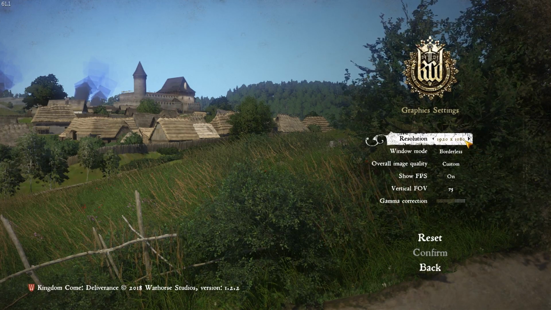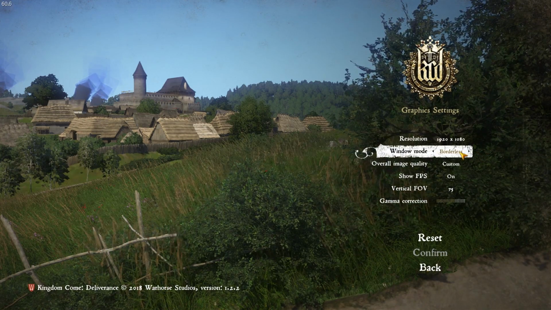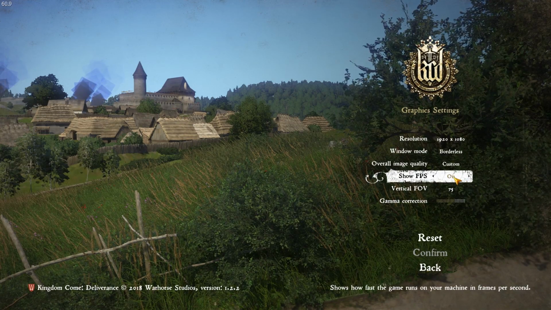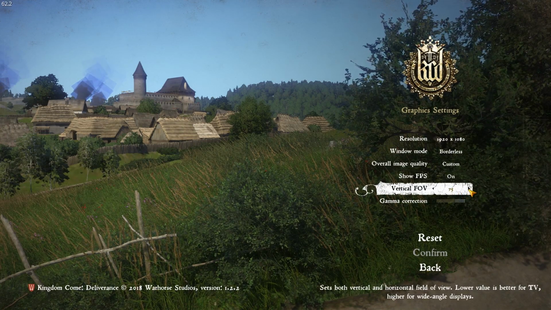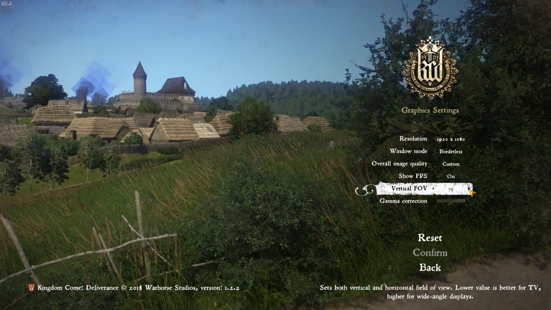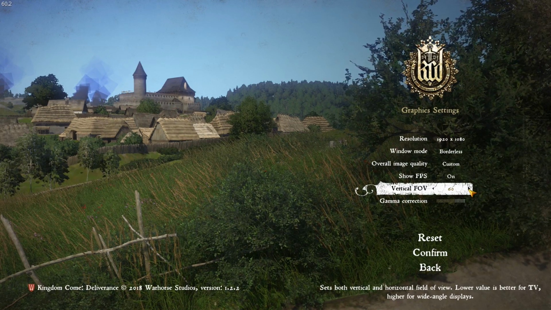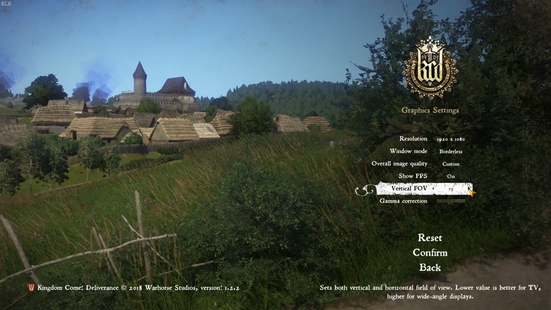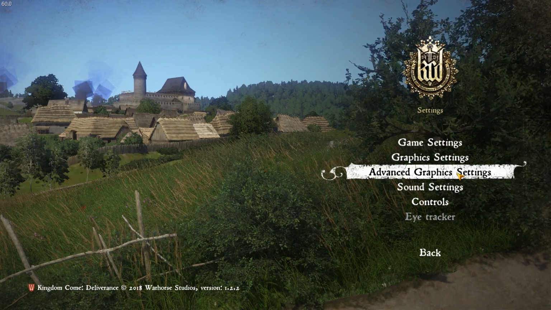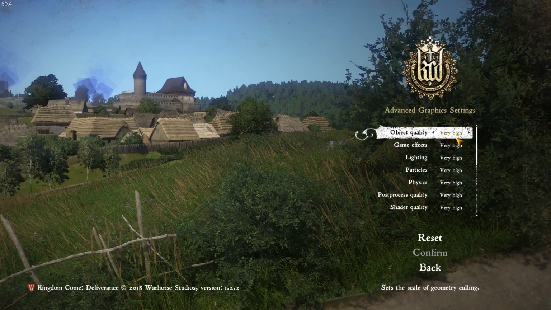Good set of resolution options, windowed, borderless windowed, and actual full screen. It has an FPS slider, an FOV slider that only goes up to 75, though I must add that I've never felt nauseated playing at 75, though the default 60 definitely made me feel a little bit claustrophobic in terms of tunnel vision. But if you head to advanced graphical options, you're going to see more things like object detail, game effects, lighting, particle physics, etc.